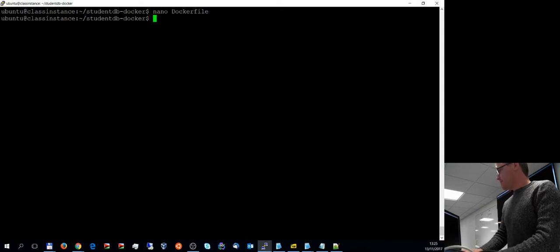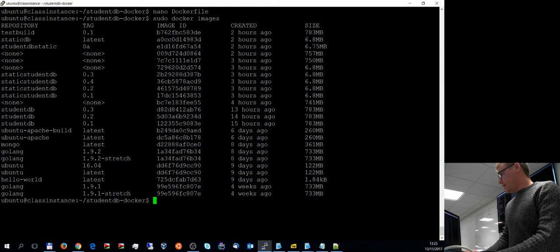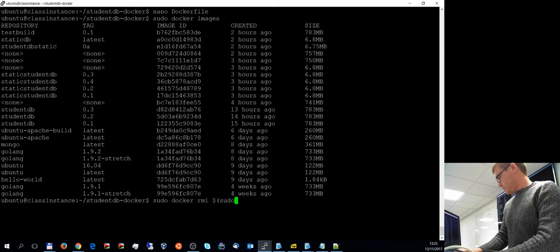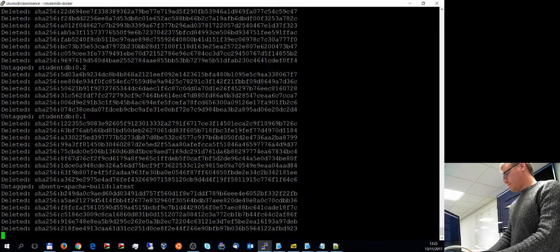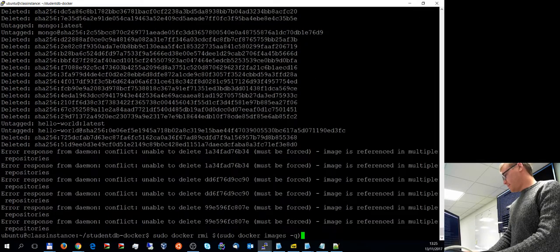And then the idea is basically to build it. So right now, if you look at Docker, I just cleaned it up a bit. There shouldn't be any. Man, was I wrong. There shouldn't be any images, was what I wanted to say. So let's see if we can delete them in one go. Docker images -q. Let's see if that works here as well. Oh yeah, cool, it works. Not sure if that's super clever, but I deleted pretty much everything right now.